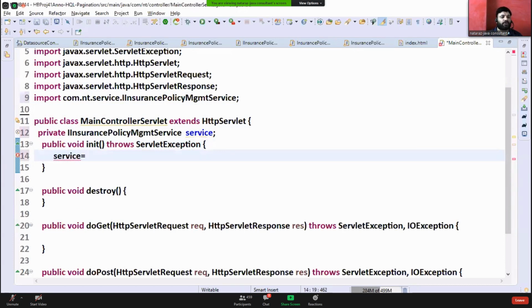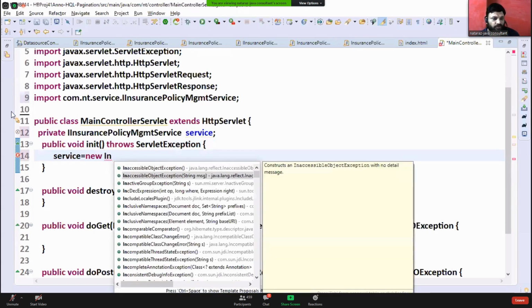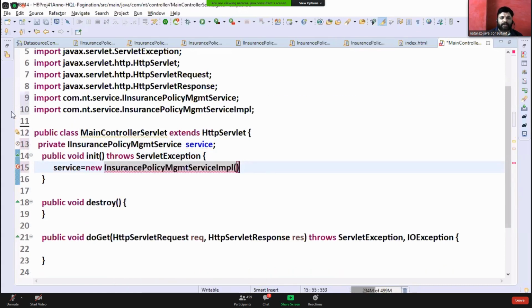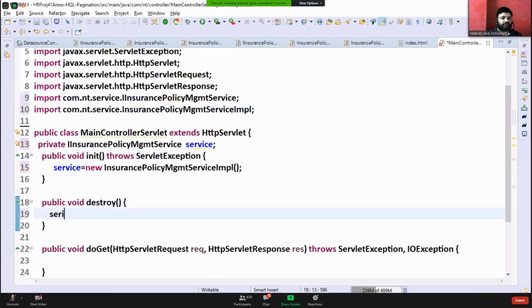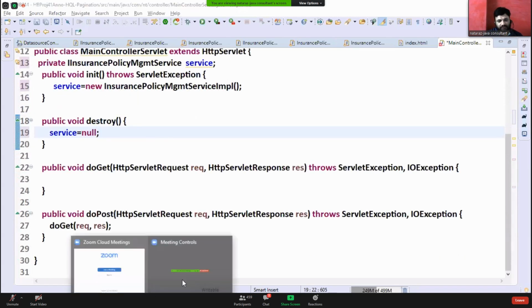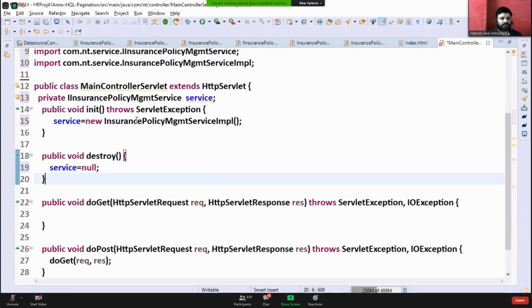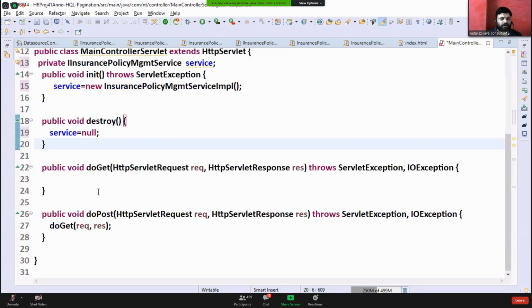Service is equal to new insurance policy management service impl. Here I want to nullify. Service is equal to null. Focus. Service is equal to null.